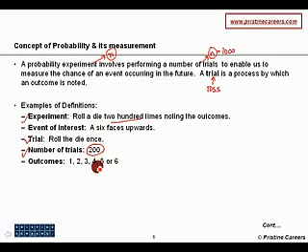Now let us say that I am starting the game. So total number of outcomes would be 6. Let us say that I am starting a game if I get a 6 first, and the event of interest to me would be a 6 upwards. So I guess the definitions are clear to you.